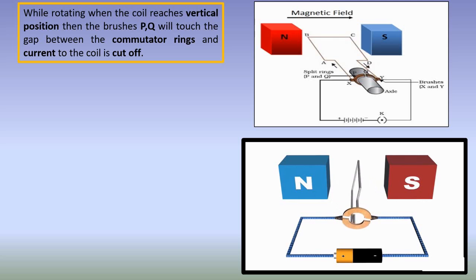Now students, when the flow of current is cut off, this coil keeps on rotating. Why is this? It is because of moment of inertia. I will give you an example: when I switch on the fan it will rotate, right? But when I switch it off, the fan won't stop rotating at that same point of time because of its moment of inertia. As we can see in this GIF image, there is a small gap. During that time the current is cut off, but the coil won't stop rotating, right? And when this gap is over, these brushes will again touch the commutator rings.